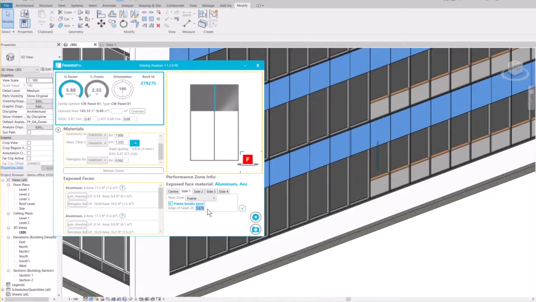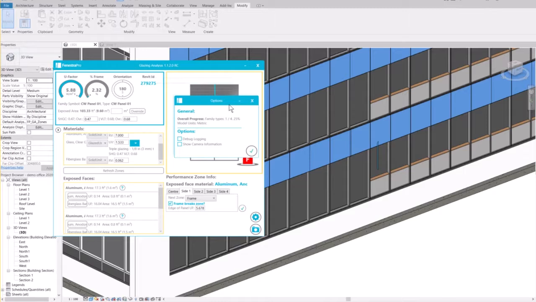So, like I say, we use a value of 5.678, which in imperial is 1. So no, I can't remember if this is an imperial model or not. Let's see. Yeah, this is a metric model. So if this was an imperial model, the U factor would be 1. What have I done now?